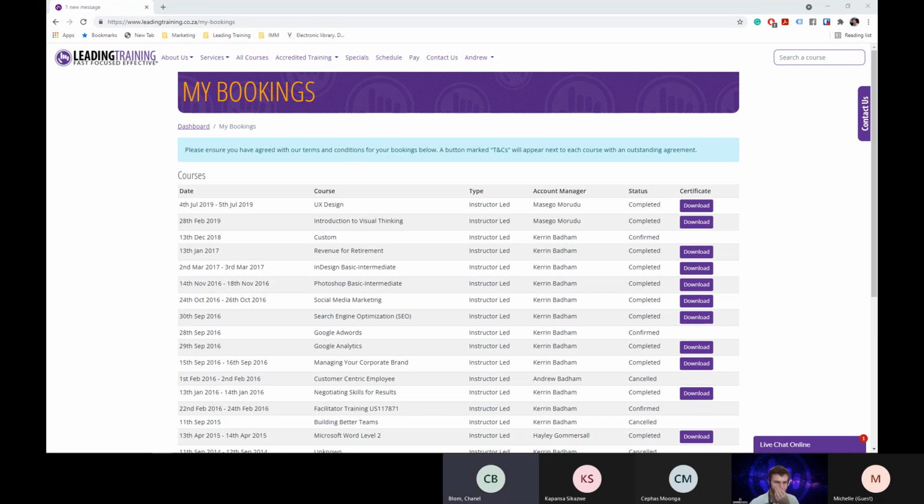Okay, and if my name is spelled incorrectly? You can just edit your details there. So yeah, on your dashboard there, you can edit your details to change the spelling. And then it will obviously change on the certificates. Yes. Awesome.